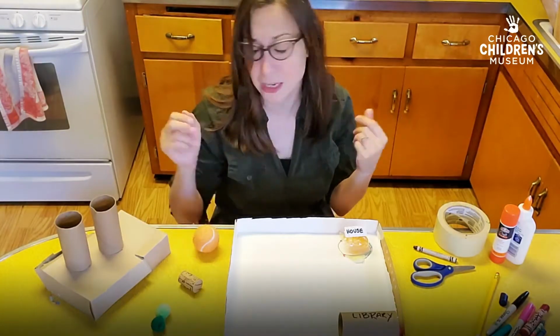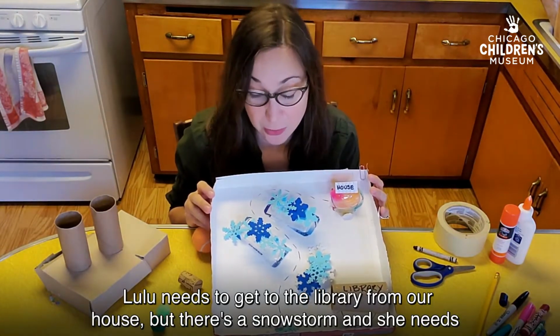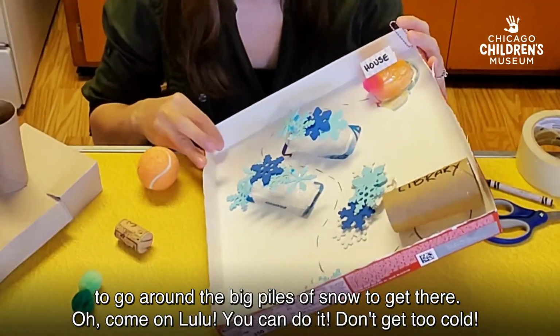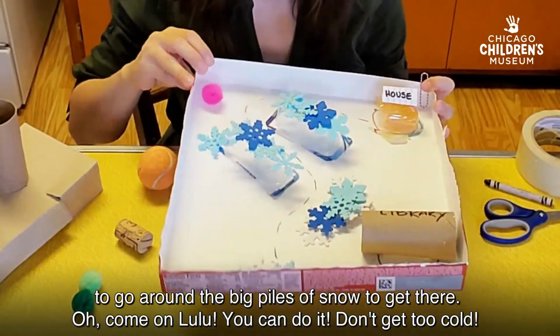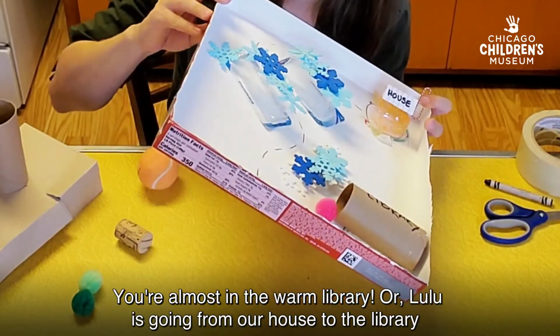So maybe Lulu needs to get to the library from our house, but there's a snowstorm and she needs to go around the big piles of snow to get there. Oh, come on, Lulu, you can do it. Don't get too cold. You're almost in the warm library.